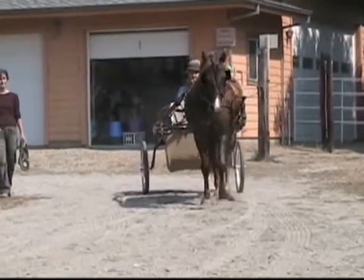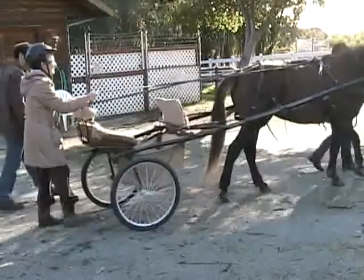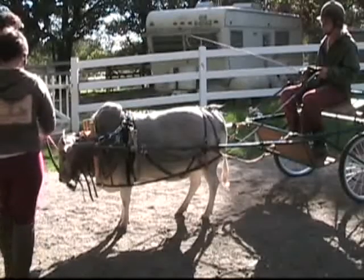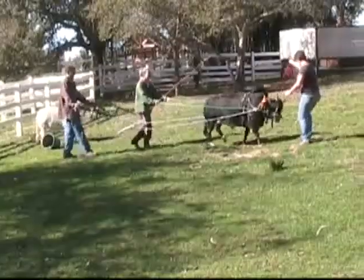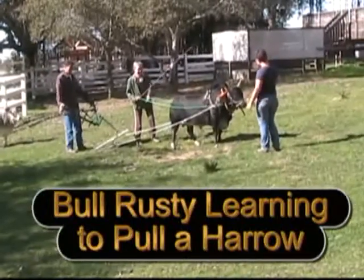Semi drives a cart. Sadie pulls a log. Sadie learns to pull a cart. Miniature zebu heifer Suzie learns to drive a cart. Bull Rusty learns to pull a harrow.